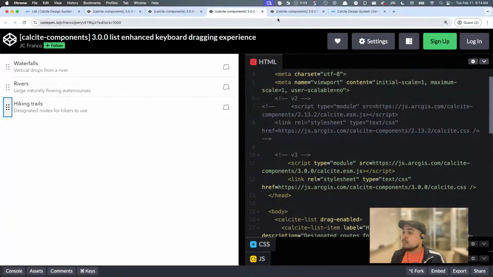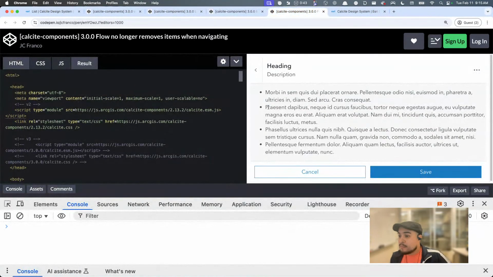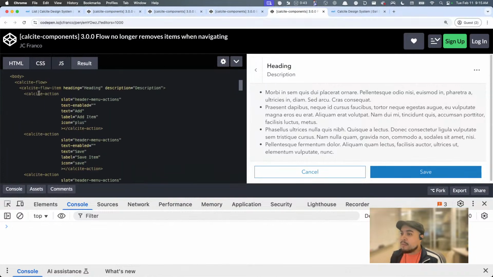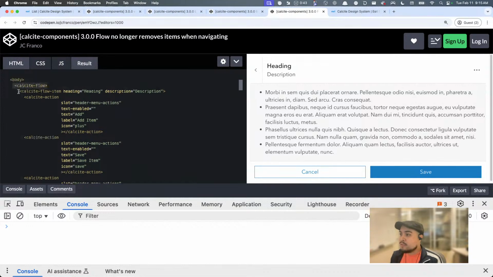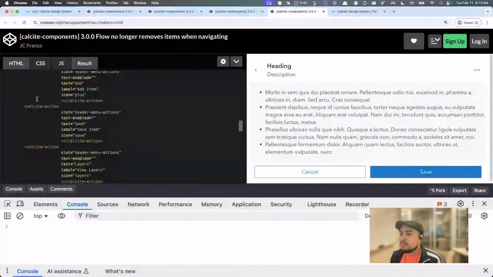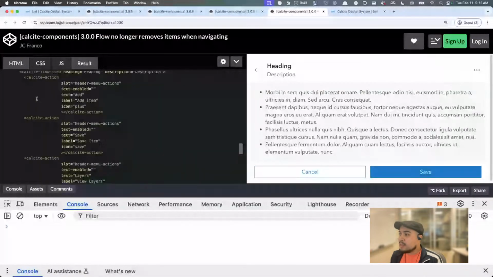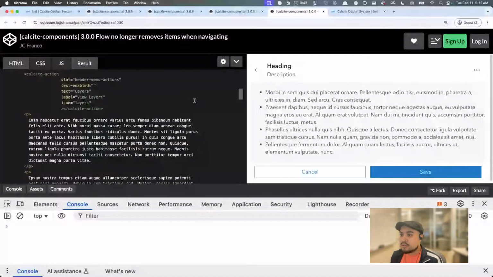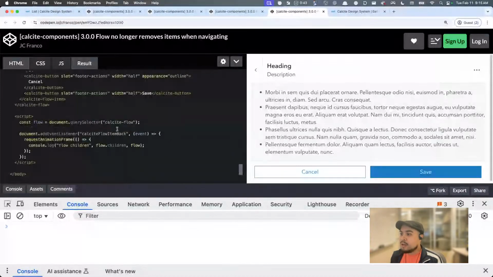I can show what this looks like. So this is 2.0, for example. I have a flow with 3 flow items. I'll just skim this here, but there's 3 items here. And when I navigate here, I'm listening to the flow item back event, and then just logging the status of the flow's children and the flow itself.